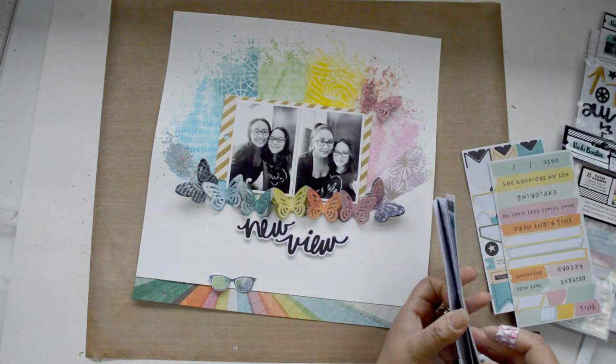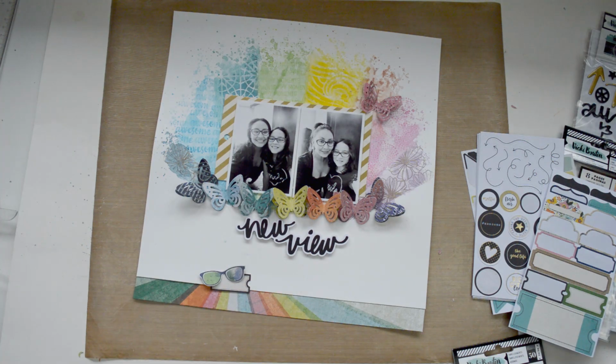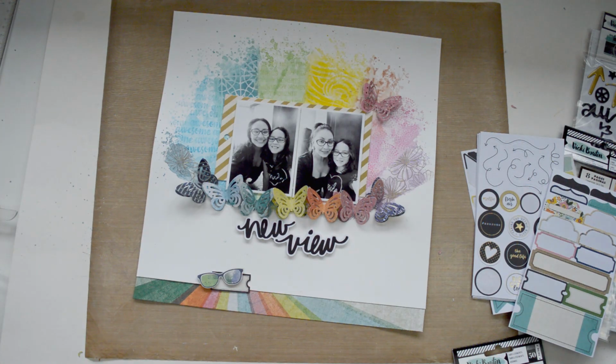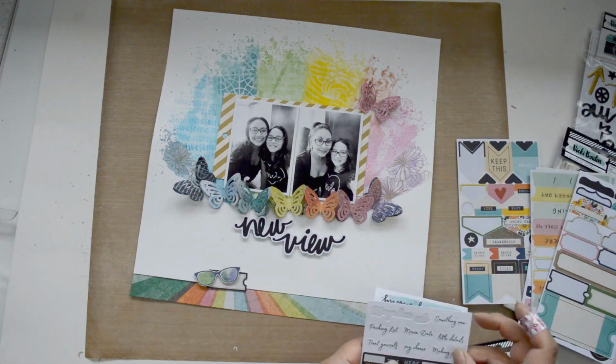So what I did is the wave paper, I think it's called Beach Vibes from the Let's Wonder collection. The B side has all these sunglasses, so I fussy cut one of them, and I'm gonna glue it right at the center point of the paper and the bottom strip. It just gave me the great spot for it.